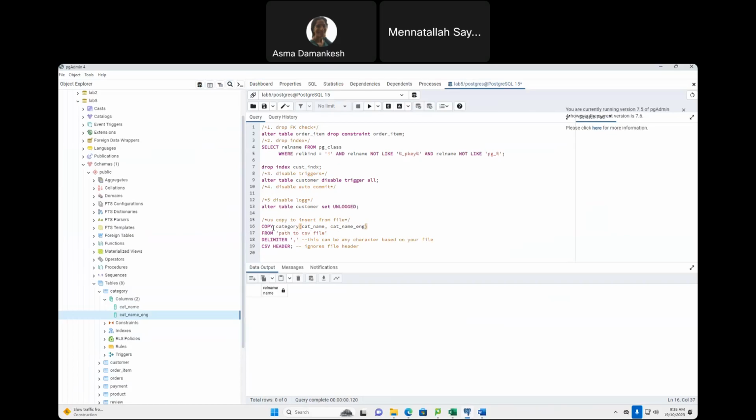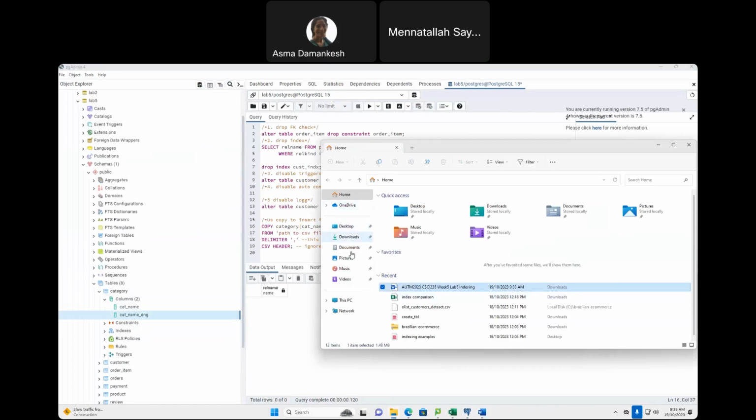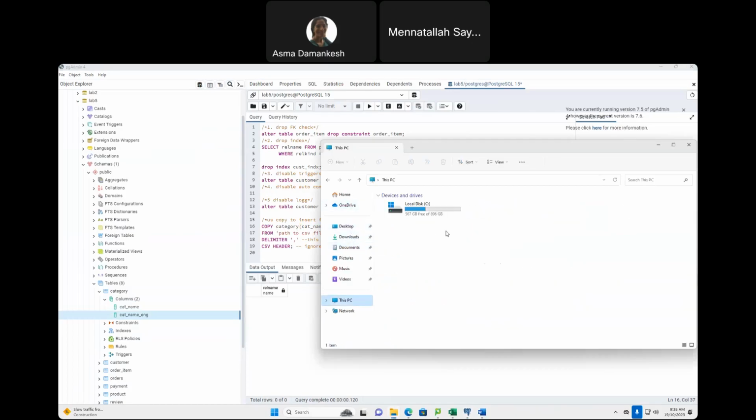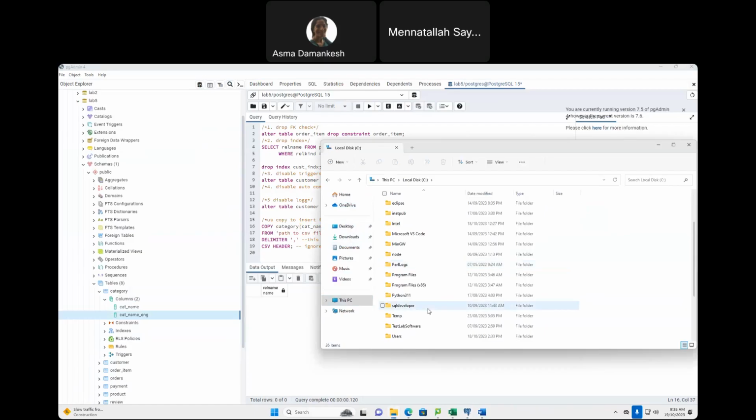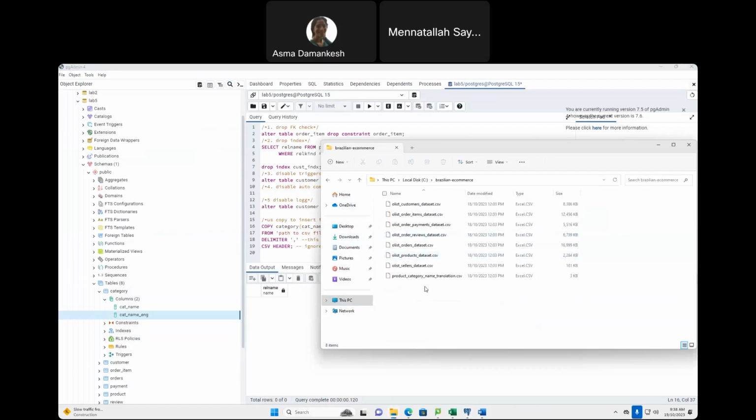Where is this file that I'm going to read from? We'll go to the C drive. I put it here somewhere. Who can see it? And then that, where is the category one? Category name translation, okay?